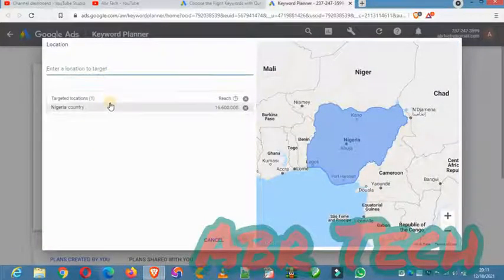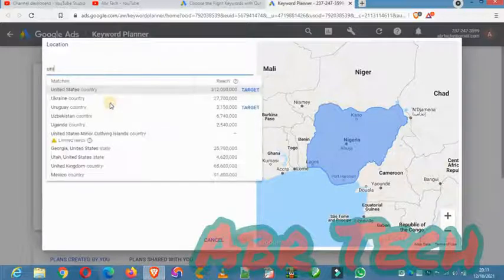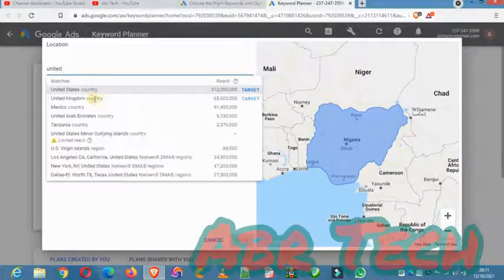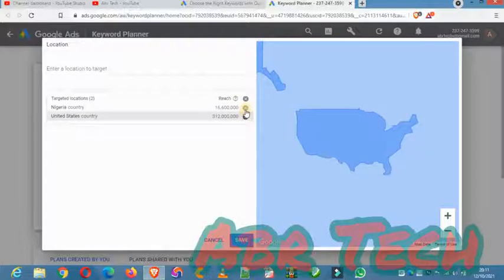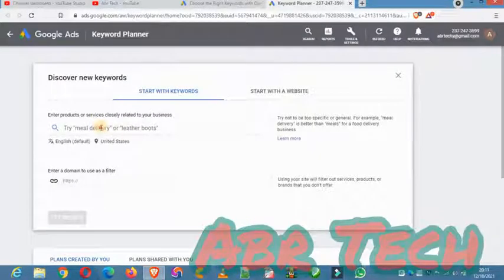All right, so we're going to be choosing a country. The target matters, and I'm going to be using the United States or maybe the United Kingdom for the sake of CPC, in case you have Google AdSense on your site. So using either the UK or the United States is important. In this case, we're using the United States.